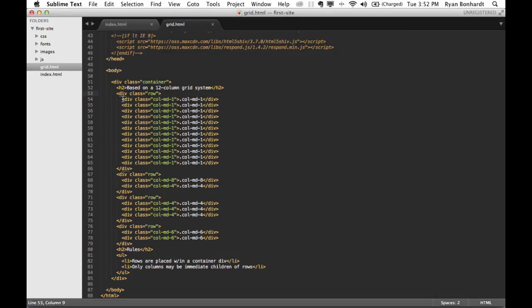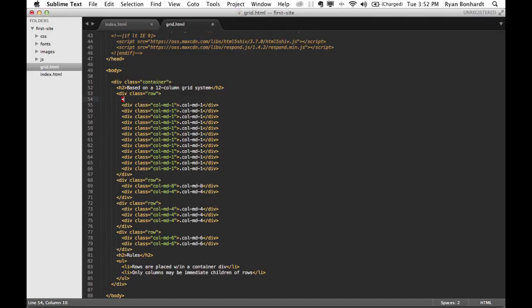And remember, we do these indentions so you can see the child elements. So it keeps it organized for us. I mean, they would still be child elements if they weren't indented here, but this just helps us see it faster. These 2 are child elements, immediate child elements of the row. And these 3 and these 2 are as well. So what happens if we don't follow that rule? Let's put in a paragraph here. This is not a column, but is an immediate child element of that row.